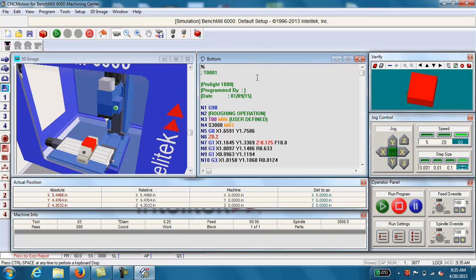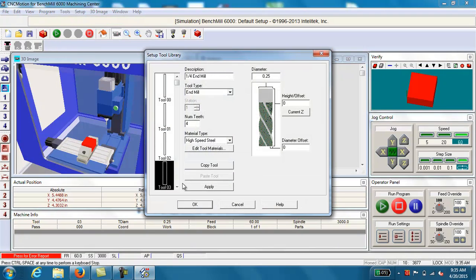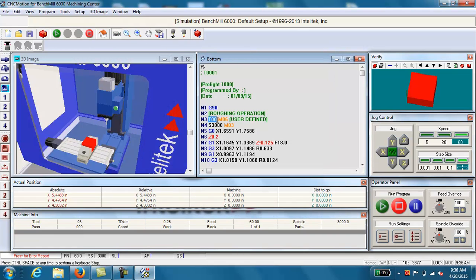So the first thing we're going to do is we have our GM code. We're going to check to make sure that our T00 code, which is telling our machine what size end mill we are using, is correct with this program. So in EdgeCam we're using a 1/4 inch end mill, which is what we want, and that code was T00. Right now our EdgeCam and our CNCMotion tools are not connected, so the numbers are off. So what we have to do is go up here to Tools, go up to Setup Library, and we'll notice our T00 code is actually for an 1/8 inch end mill. So we don't want that. So if I go to T03, that is for a 1/4 inch end mill, and it has 4 teeth, and that's what I want. So I need to change all my T00 to T03.